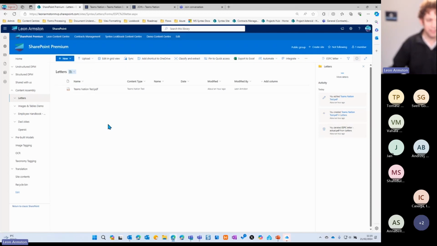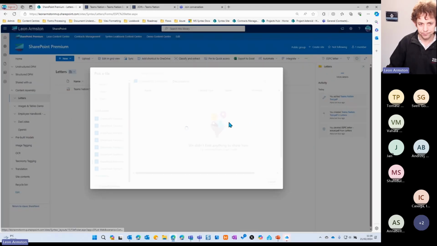So from an existing library, we can go New, and if you have SharePoint Premium pay-as-you-go setup or an existing Syntex license, you have this button here on the New menu to create a modern template.